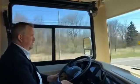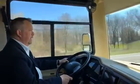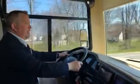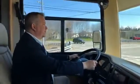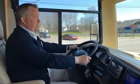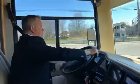You're driving something that's heavier and a little bigger, so you always want to start braking a little more ahead of time than you would in a car. You just have a lot more coach and a lot more weight that you're trying to slow down when you're driving. And also when you're driving one of these, you're on vacation most likely, so you're not in any big rush or big hurry to get anywhere.